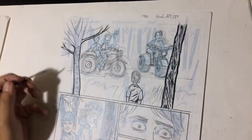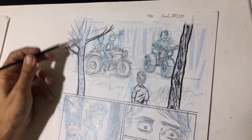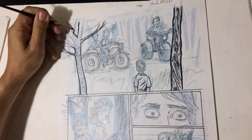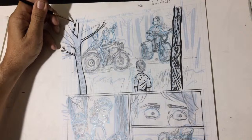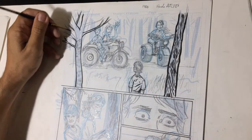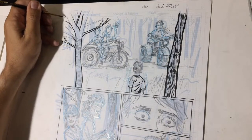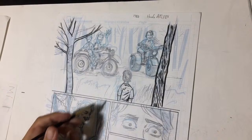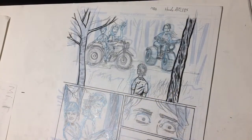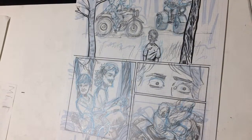Okay, and this will be a different one I'll do. This, I think I will use a crow quill just to give a different type of texture, so it just looks different. I just feel like it. And then the grass goes out here, so I don't really need to draw any more on that. Okay, I'm going to do some brush stuff, but I don't really know what to do about this little grass right now. I think I'll start with this face. A little more of these guys.